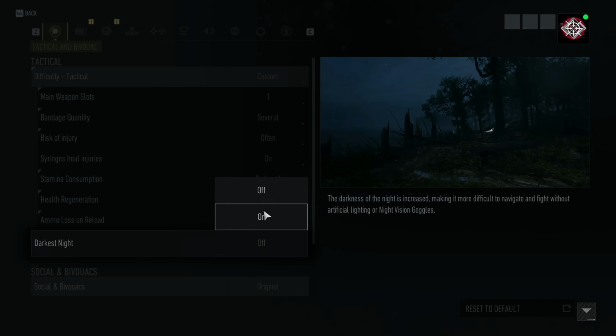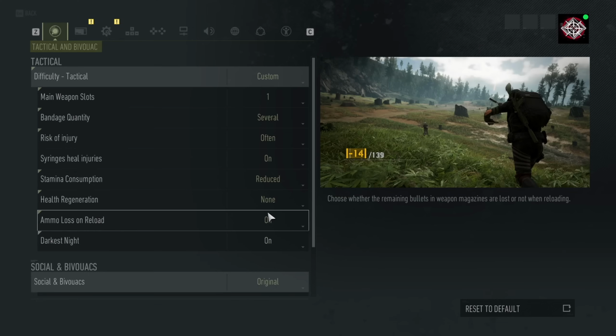Now, if you turn this on, if you see there, it really decreases the contrast. It just makes it much darker, much more immersive. The darkness of night is increased, making it more difficult to navigate and fight without artificial lighting or night vision goggles. It kind of forces you, I guess, to use your night vision goggles, or if you're going in a base at night, maybe don't shoot out the lights because you might not be able to see very well. We're definitely going to turn that on.